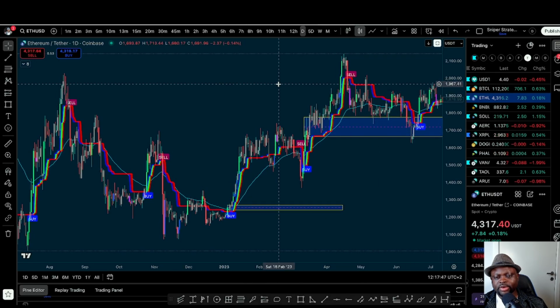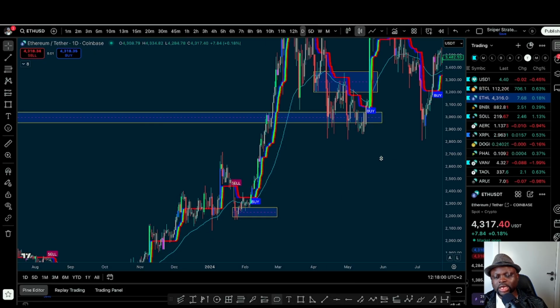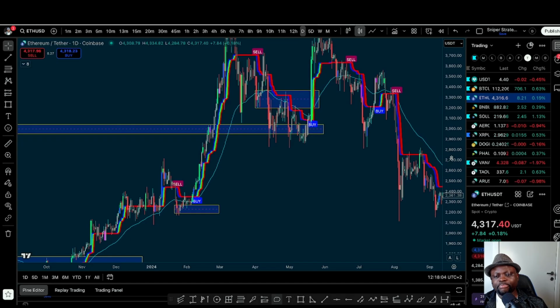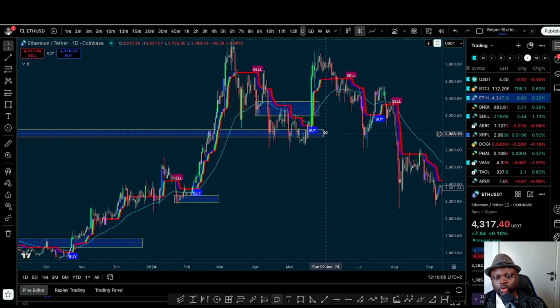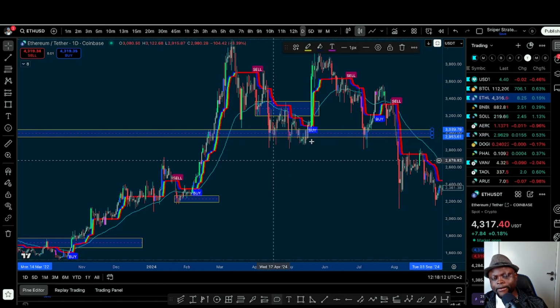Let me go back there for you. So you can see here in the past, price got to that zone and price rejected that area. So you would have built a lot of zones here, or created a lot of zones here, that would have helped you to be buying, selling, or understanding what is going on there.